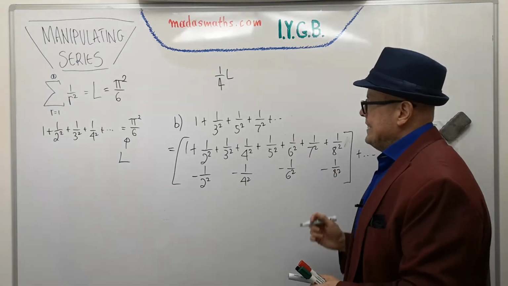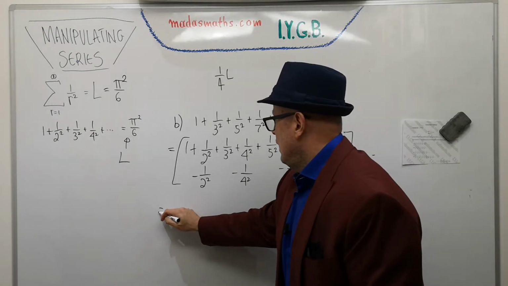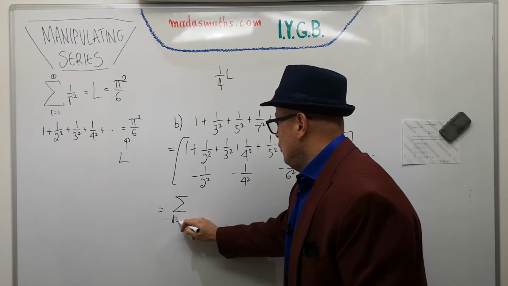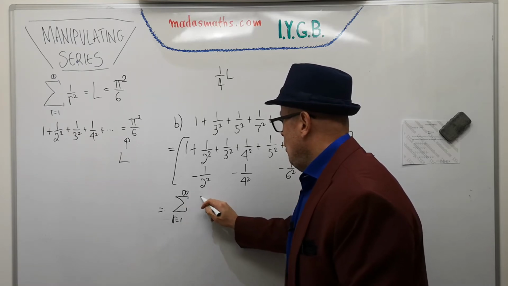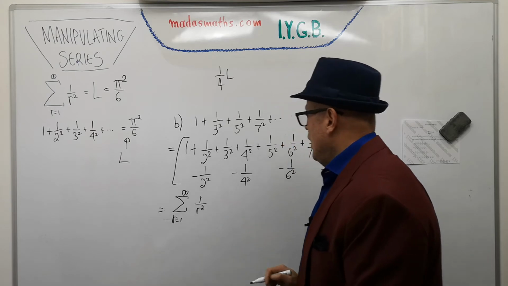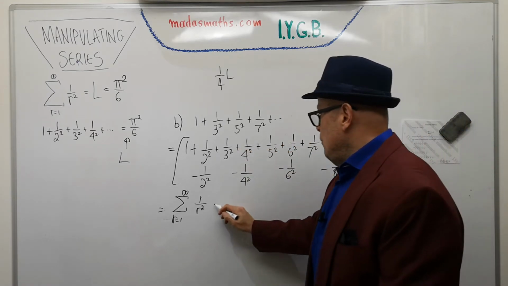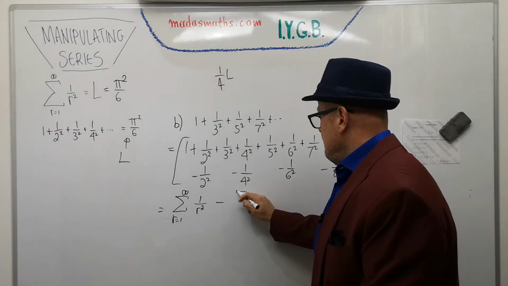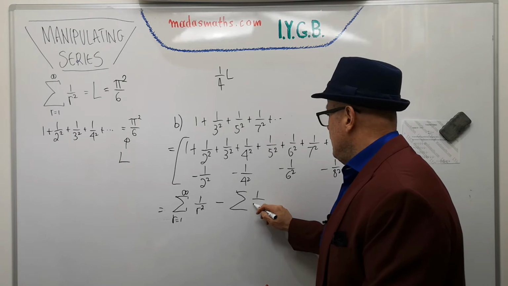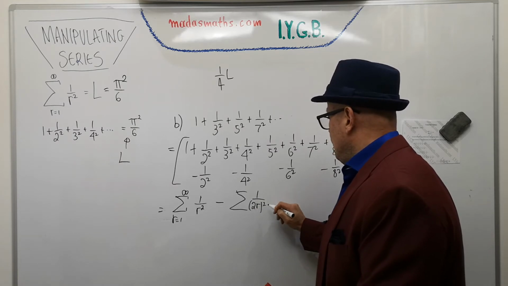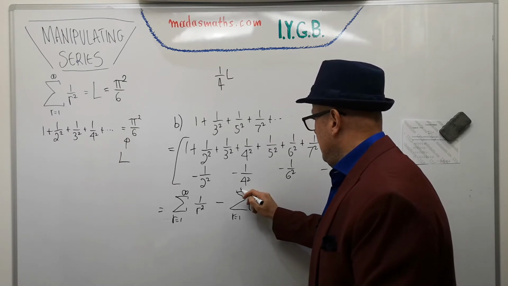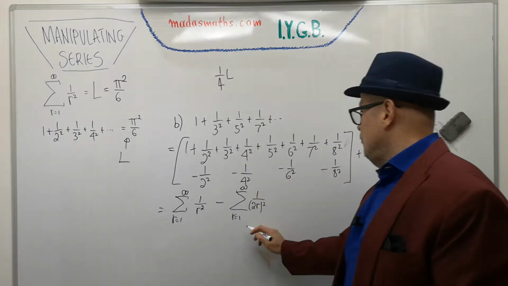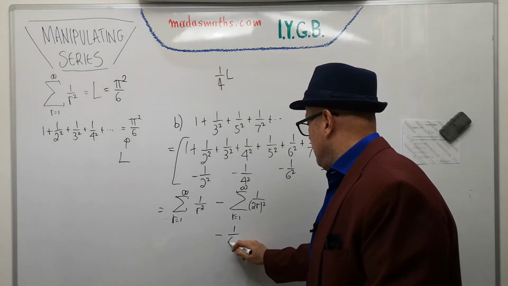So if you look at what these things are, this top line is of course your sigma from r equals 1 to infinity of 1/r squared, because it has every single number, and we need to subtract, because we're looking now across, the sum of (1/2r) all squared from r equals 1 to infinity, and of course this is the answer to part A, I've just rubbed it off, which we knew was 1/4 L.